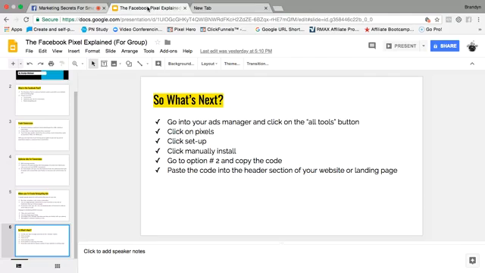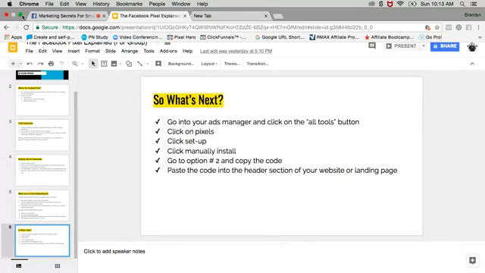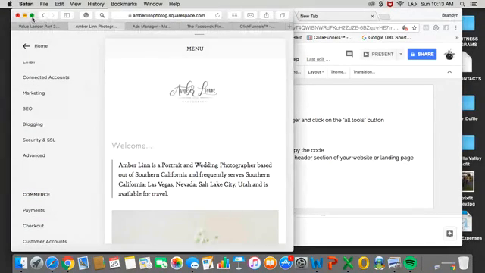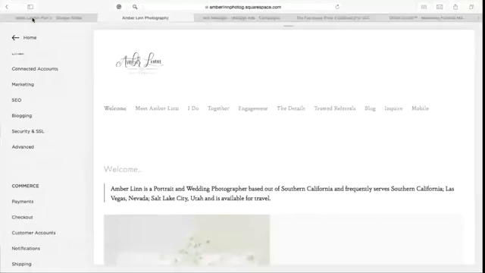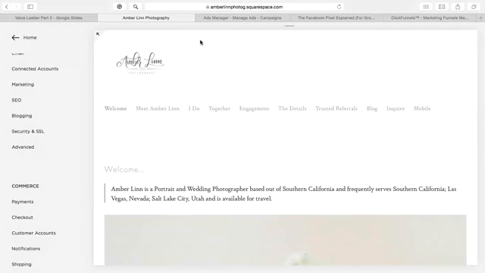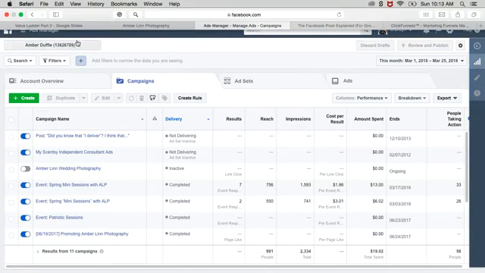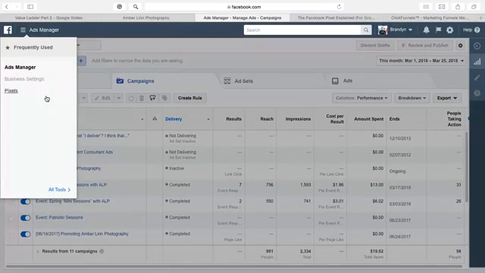Let me go ahead and show you guys the back side of Amber's website. I have permission from Amber to show you this. The other day, I actually set this pixel up for her. Let me back out and go into my other browser. I'll take you through the steps we just did. Now I'm in the Ads Manager on Amber's account. I scroll up to where it says Ads Manager on the top left, click the button, and then come down right here.